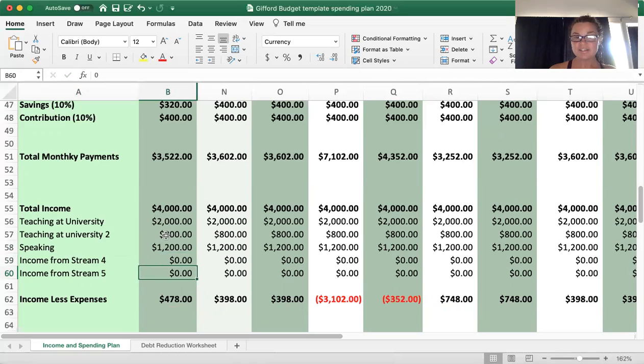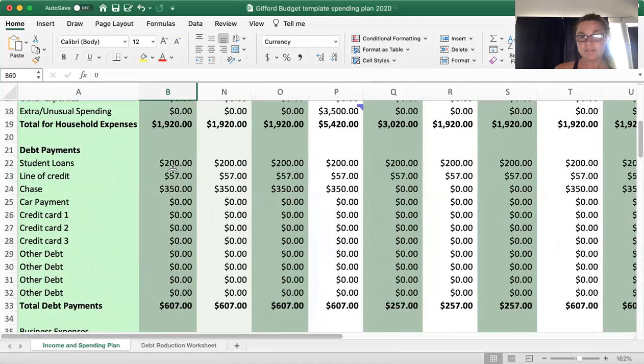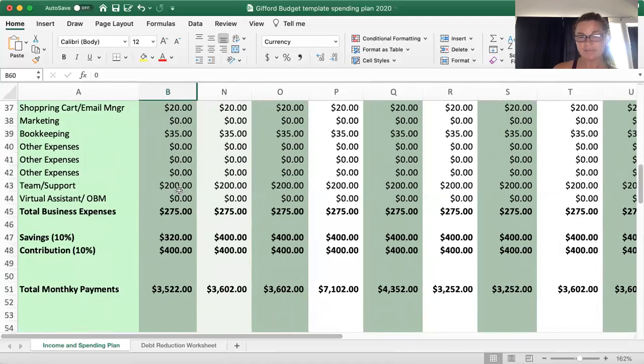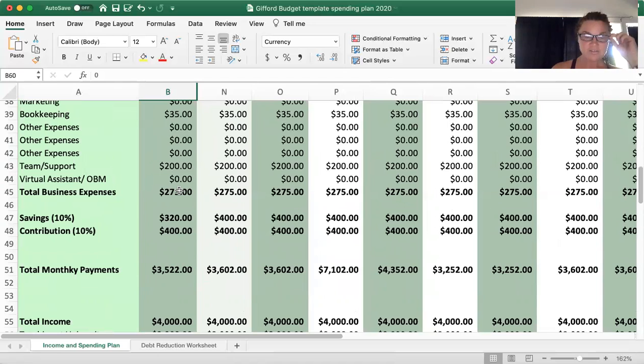Notice how we start to get some income build up here. So we have our total income. I like to get that total right on top. So see the 4,000? That's just the combination of your 2, your 8, and your 12. You'll notice now we have income less expenses. Now, we've been able to see that if this was my whole income and these were my whole expenses, right? If this was everything, and I'm not going to fill up everything here, you can do that on your own.